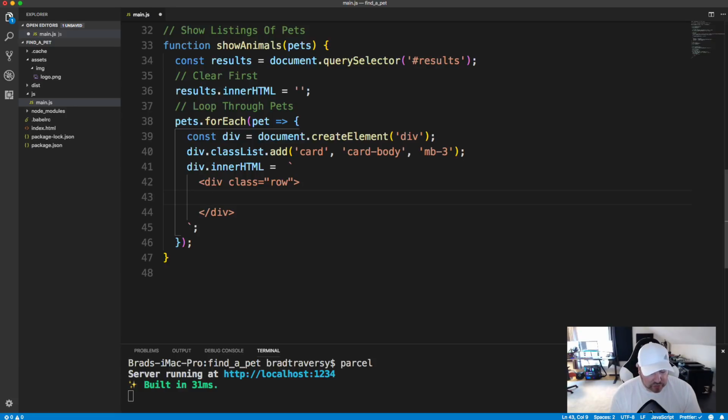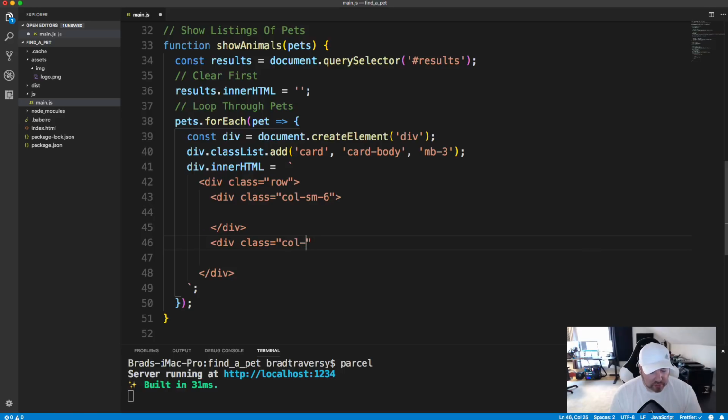So let's do two columns, two six-column divs. So div class equals col-sm-6, close div, and let's do another one of these. So div class equals col-sm-6.